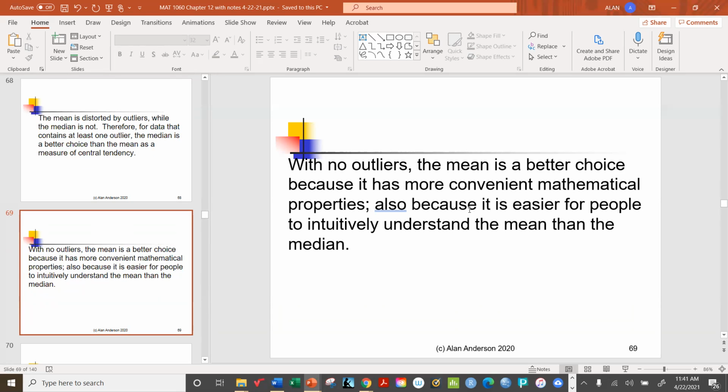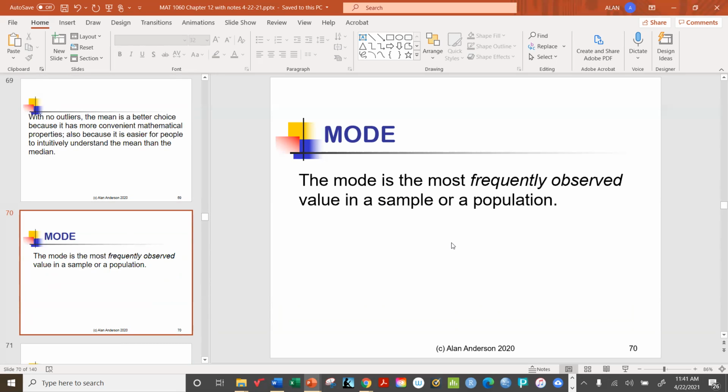Now, I don't think we went over this last time, did we, the mode? I think we may have stopped right here last time. All right. Did we do this? No, I don't think so. Okay, good. So we'll start. So this is the first new material we'll be doing today then.